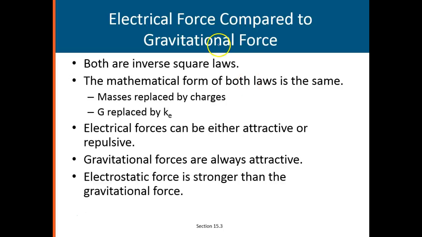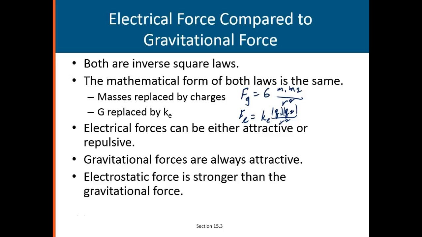The force due to gravity is capital G, M1, M2, and masses are always positive, by the way, divided by r squared, whereas the force due to electrical, that's Coulomb's law, force is k sub e, Coulomb's constant, times Q1, Q2. Now, these are absolute values because charges could be plus or minus, over r squared. So you see the forms are very, very similar. It's just you have masses here, charges here. Distances are the same.